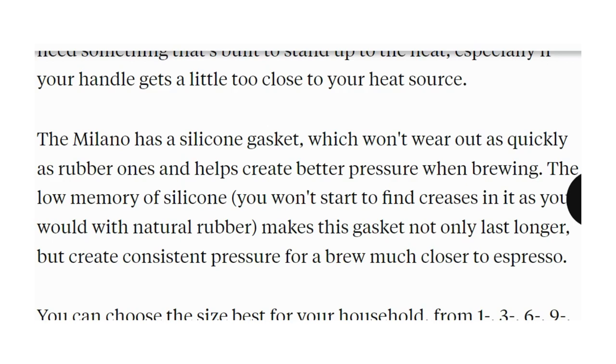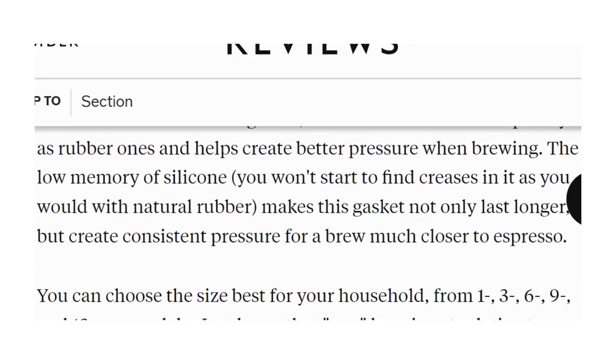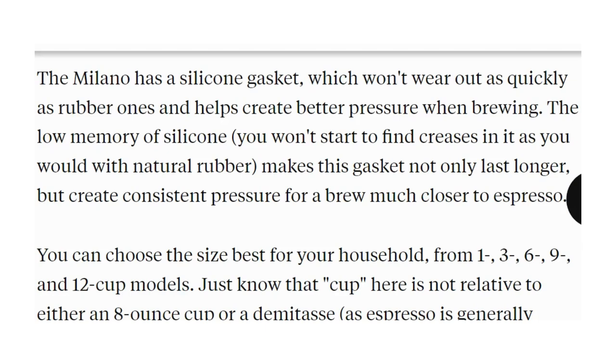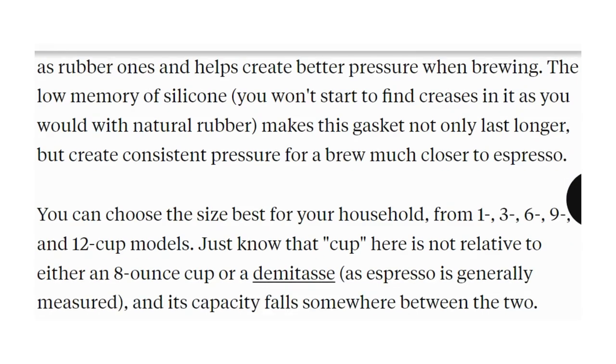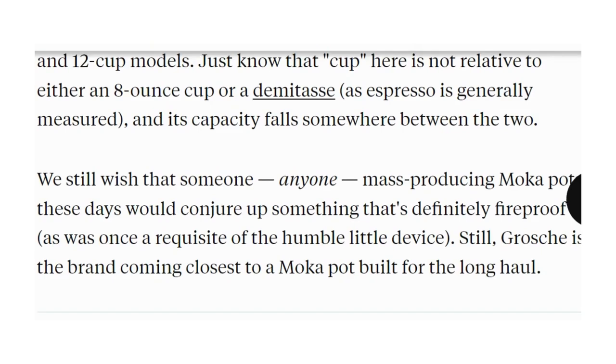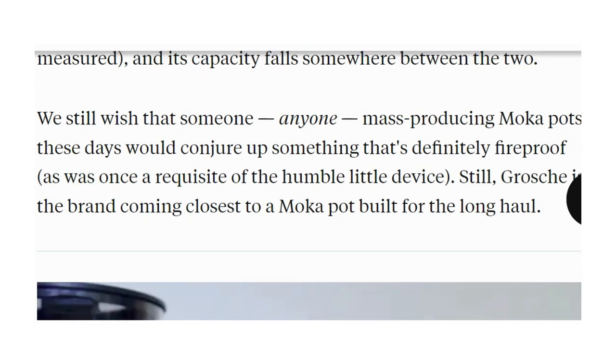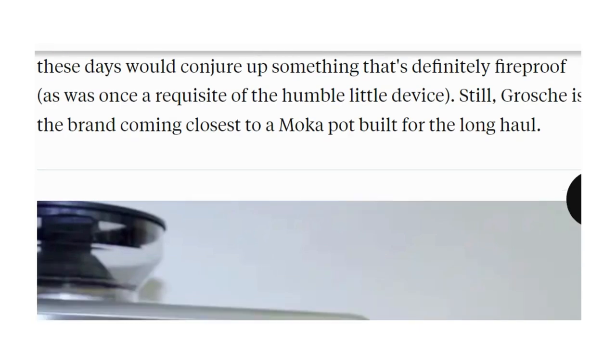The Milano has silicone gaskets which wear out as quickly as rubber ones and help create better pressure when brewing. The low memory of silicone makes these gaskets not only last longer but create consistent pressure for a brew much closer to espresso. You can choose the size best for your household from 1, 3, 6, 9 and 12 cup models. Just know that cup size is not relative to the usual ounce cup, and the capacity falls somewhere between the two. We still wish that someone, anyone making mocha pots these days would conjure up something that is definitely dishwasher proof. Still, Grosche is the brand coming closest to a mocha pot built for the long haul.